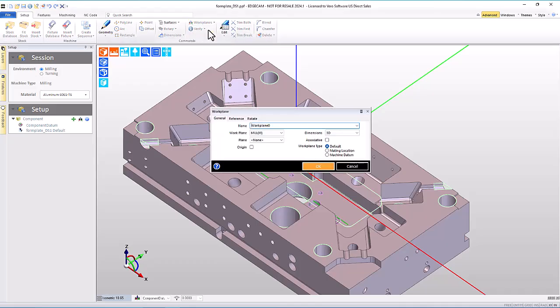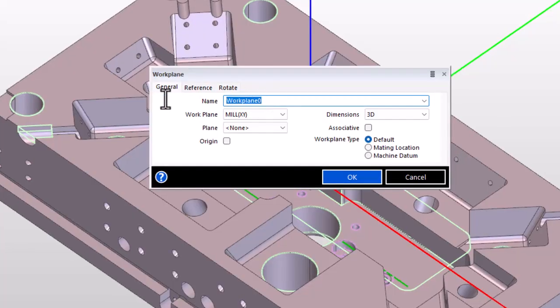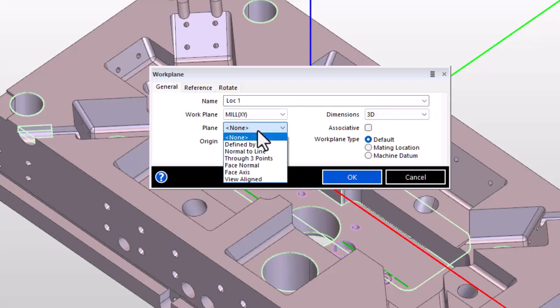When we create a workplane, there's a few things you have to do. The command's very flexible, but at a bare minimum, we need to give it a name. The name is for you. Be as descriptive as you wish. It's a mill-based workplane, so the dimension should be 3D. And then, how do I want to construct it? Face normal is the best option to use when you have a planar face that you want the z-axis perpendicular to. So I'm going to choose that, and you also have the option of origin. I'm going to show what happens when that is on.